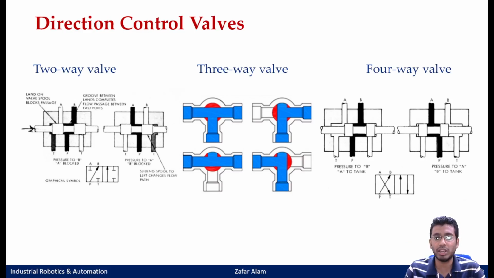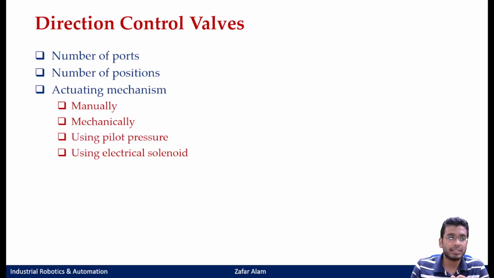So this is just a symbolic representation, and even in this symbolic representation right now, you don't know the actuating mechanism, like what leads the spool to shift to the left or to the right. That actuating mechanism can be manually actuated. For example, the shifting of these spools inside the valve can be manually actuated, that means either through a lever, or pressed through a push button. Then again there may be some other mechanisms to actuate.